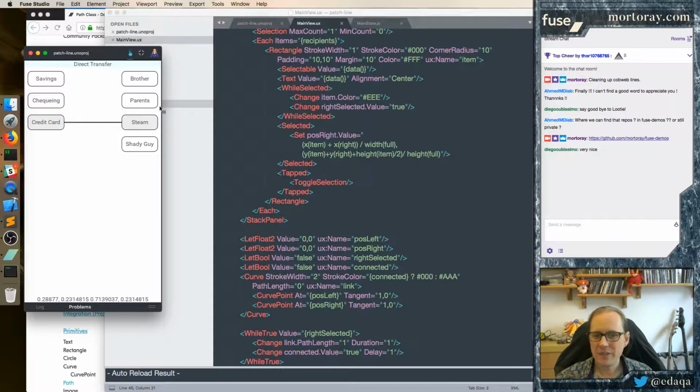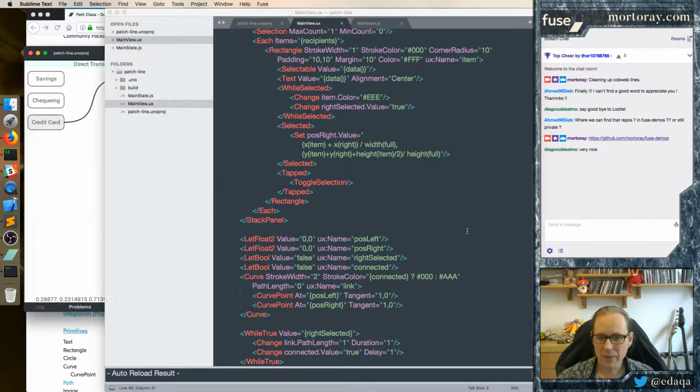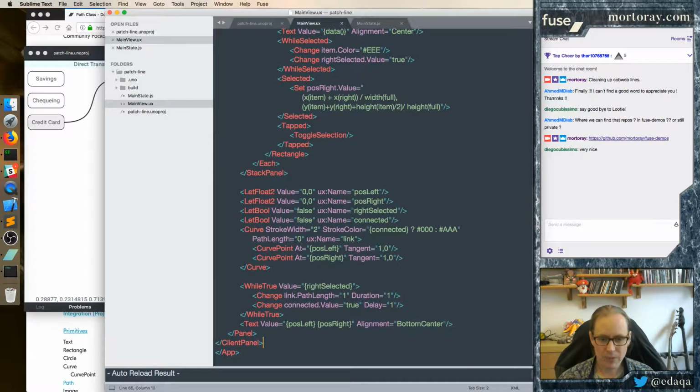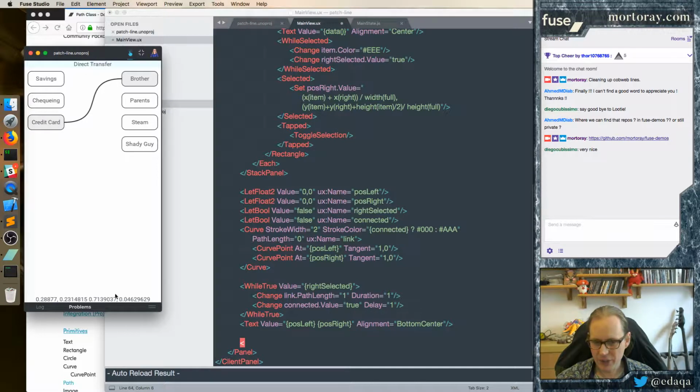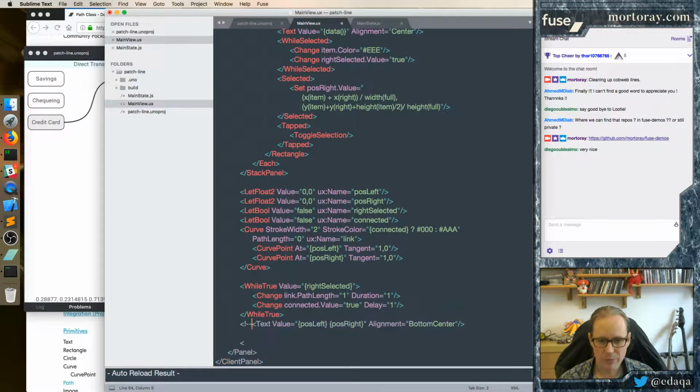But now let's add another effect to this line. Let's say the point of this transfer is you actually want to transfer money across. How much money do you want to transfer across? Let's assume it's somewhere else. And let's put a little transfer button at the bottom. And we'll just fake this for now. And this text at the very bottom was just to show a debug, to show where those locations are, and I can probably remove it now. Debug to show locations of elements.